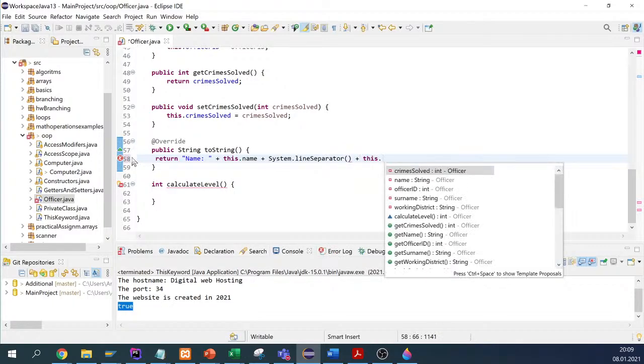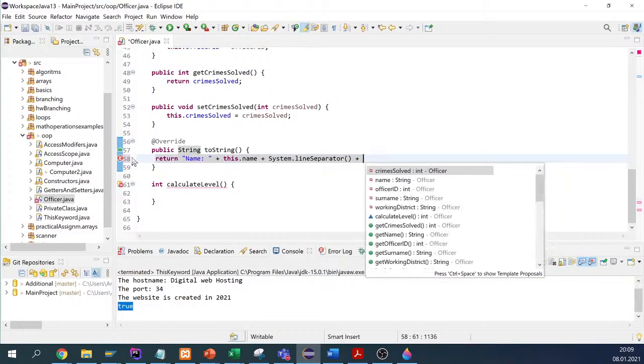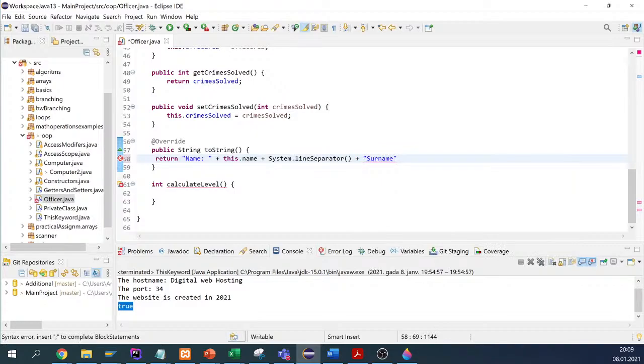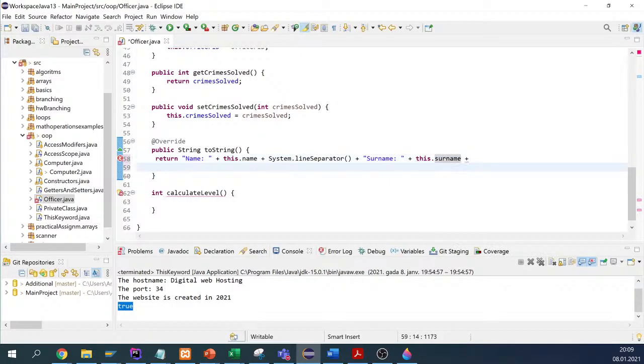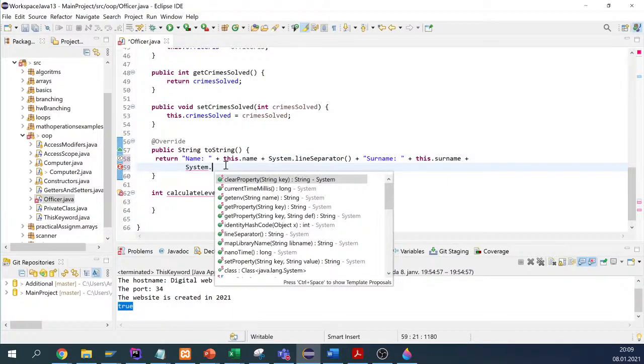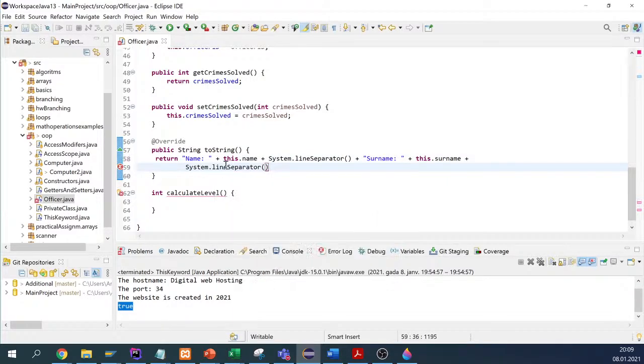Then I will add surname, then the line separator. So this will basically be a string where each text, name, surname, will be positioned on different lines. That's why I use the line separator, to go to the next line.